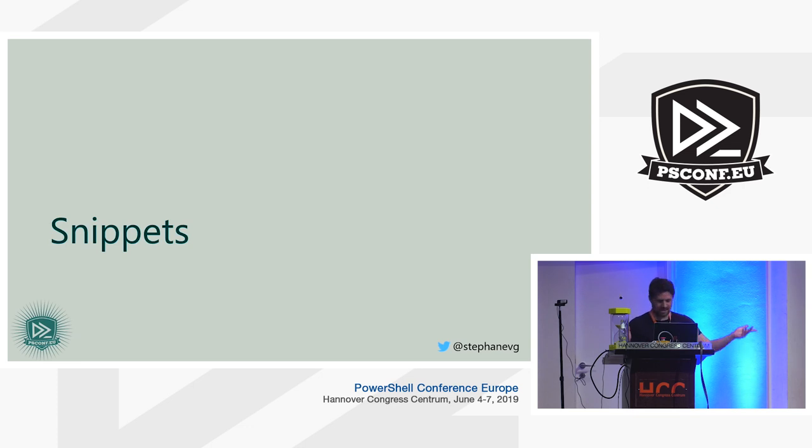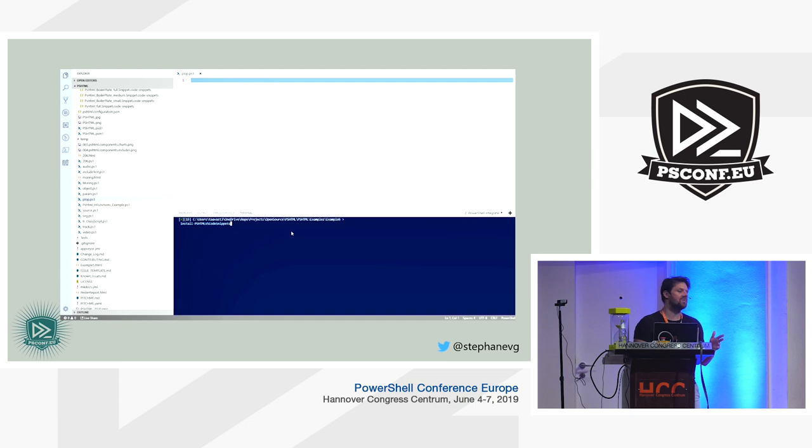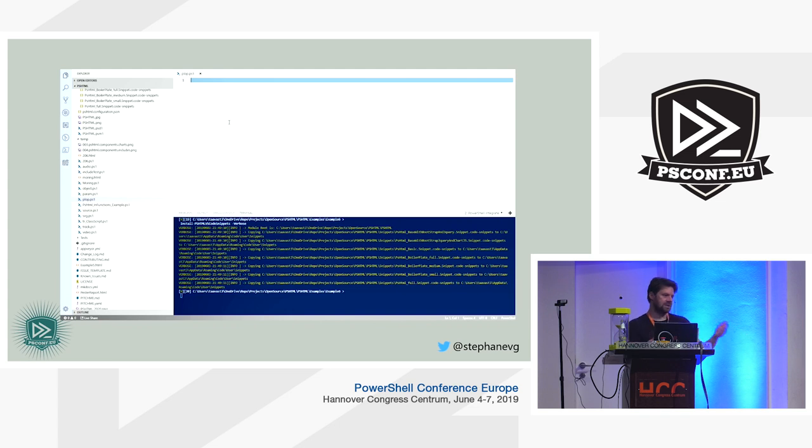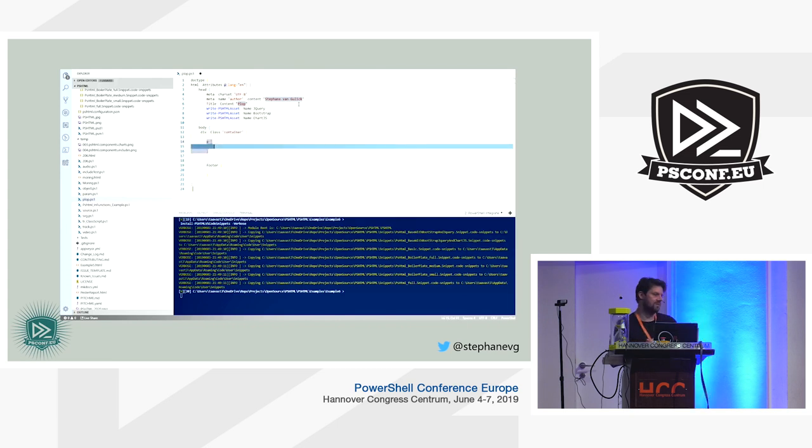So snippets, just one part. I don't know where to put this slide, I put it here. PSHTML also comes with a commandlet called Install-PSHTMLVSCodeSnippet. For the ones that are a little bit lazy, it's going to install the snippets in the specific snippets folder, and then you can type PSHTML and you can see there's a bunch of snippets. It helps you to do some boilerplate with the HTML code, which can be a bit challenging if you're not very familiar with the HTML structures. We only have a few, but I'm planning to build lots and lots of them. But then we'll have two kids and everything, so it's time consuming. Voila.